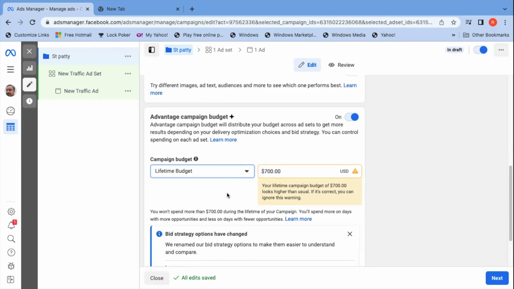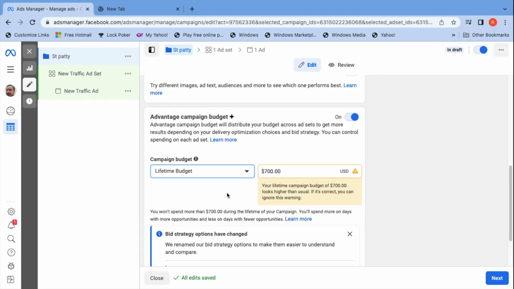And here's the way I tell most people, when it comes to budget, what you need to know is this: how much does it cost you to get a client? If you know that answer, then start there. Or if you don't know, then figure out what your profit margin is, and then divide that number by 4.